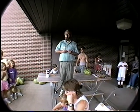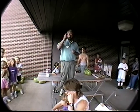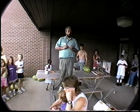There'll be no fishing from the dock. We'll fish from shore, that way nobody will get hooked or actually hurt the fish when you bring them up on the dock. So we'll be fishing from shore. You will get to keep the bobber. So if you're going to be in the program, before we go down, I'll tell you to come up and get a bobber. You'll get one out of that box, and then you'll take it down there to a pole and use it on the pole.